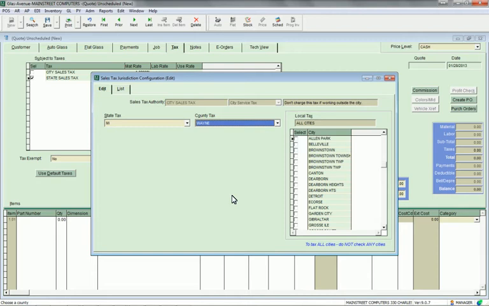So first off, if this was a county tax instead of a specific city, if it was something that was taxed no matter where we were in the county, then we would just leave all the cities unchecked and just save it like this with just the county. However, since we're going to do a specific city, or if you were doing several cities that got this tax, you would simply check mark those cities.